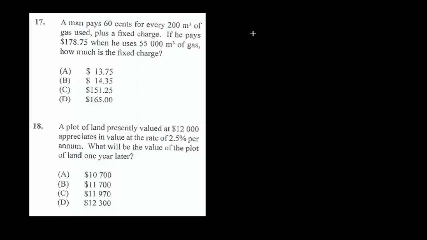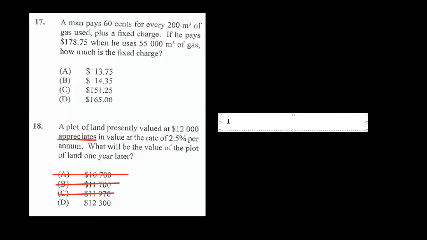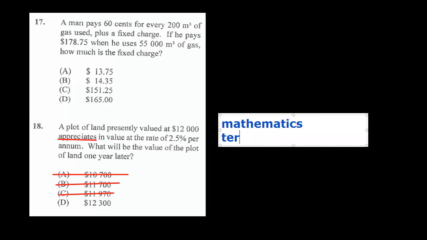Hey, Ty, it's not quite. Very good there, Kaya. A, B, and C are immediately wrong. Can you all see that? Because land always appreciates. But apart from that, they said the land is appreciating. What does appreciating mean? This question was not designed for you to work it out. It was to test your ability to know the mathematics terminology.